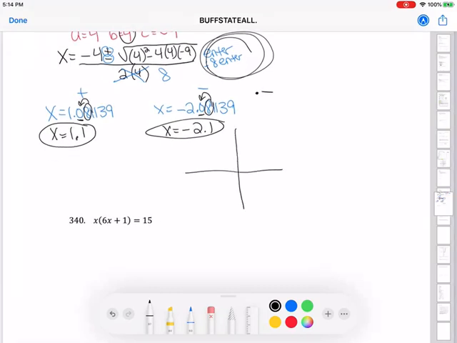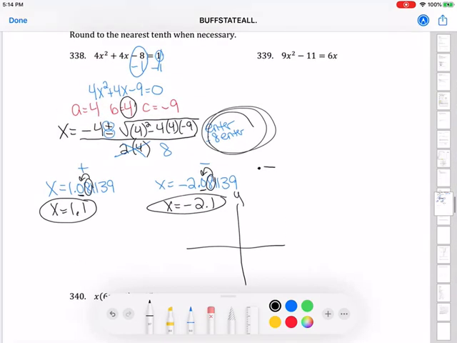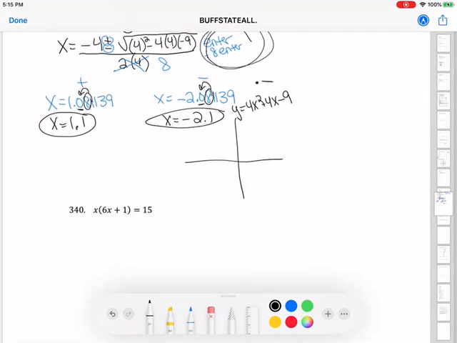Okay, I'm going to do my quick check. Plug that into your calculator. So in your y equals, you're going to type in 4x squared plus 4x minus 9. And hit the graph button and see where it crosses the x-axis. You'll notice it crosses at about -2, just a little bit further. Boom. And at about 1, just a little bit further than 1. No matter what the rest of the parabola looks like, it doesn't matter. You just care where it crosses the x-axis. So this one works. It checks out.